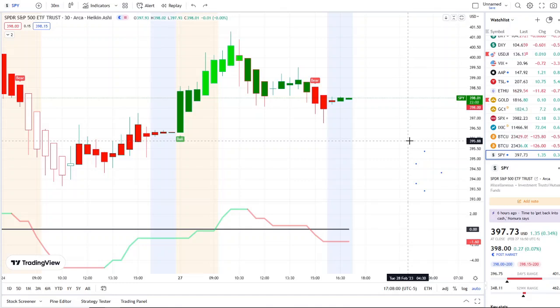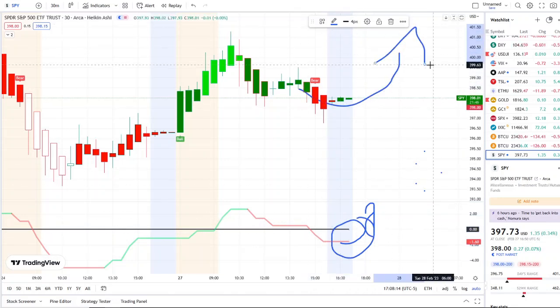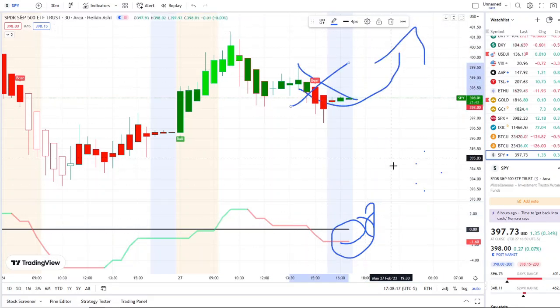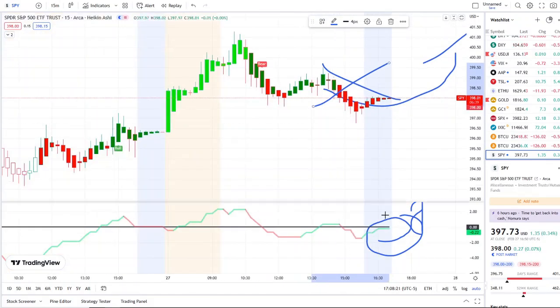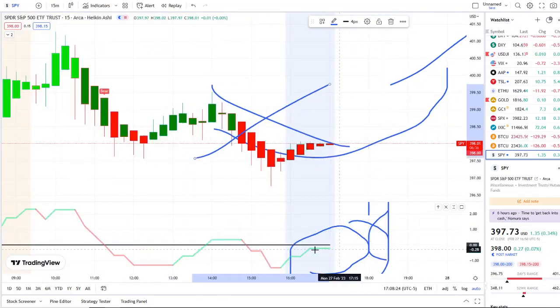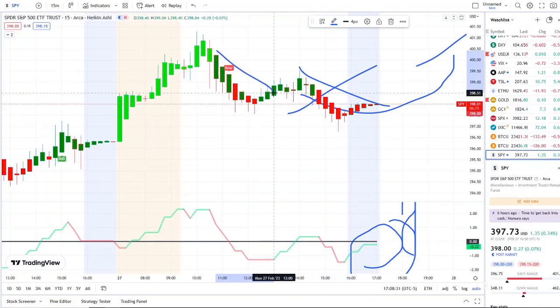Now, here we are on the 30-minute. What are the key levels I'm watching here, or that I would watch going into tomorrow? Well, the first thing is outflows are dominating. I would like to see the inflows pick back up on the 30-minute, cross back over, start reflecting that strength into the chart, cancel out this bear indicator, and same thing here on the 15-minute, right? Those inflows are trying to pick back up. Outflows are dominating, but really close to the midpoint and green. I would like to see that push back up and cancel out this bear indicator up here at around 399.